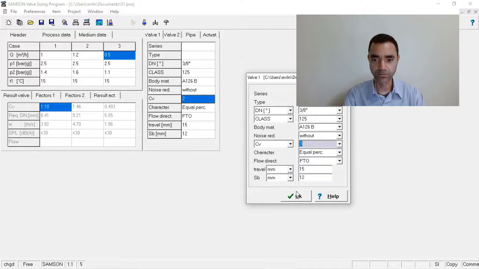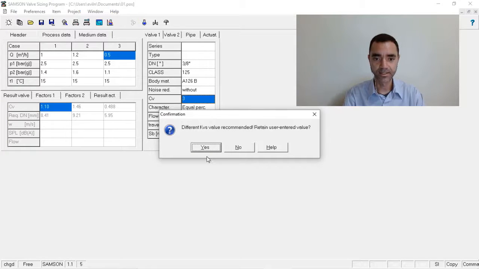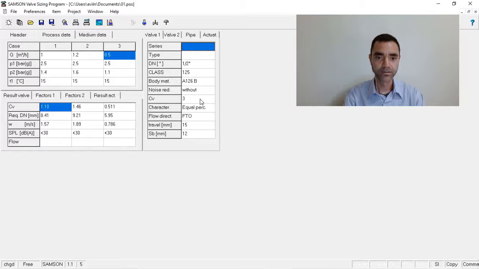So let's use 3. And now I will force the CV, but the other information I will let the system calculate. So now I have a bigger valve. It was 3/8 inches. Now it is 1/2 inches.